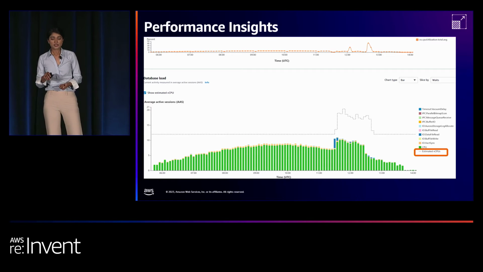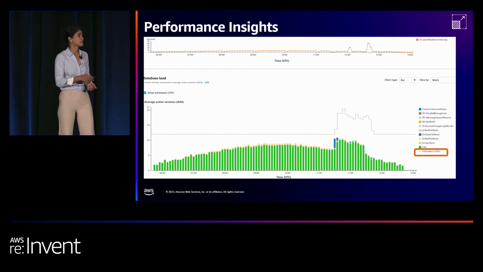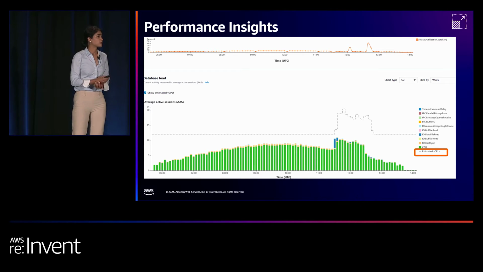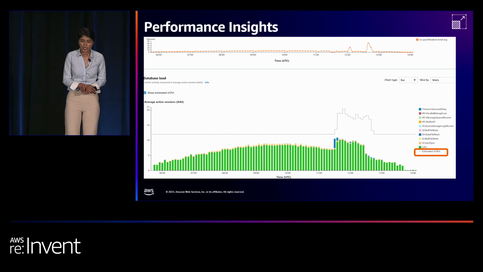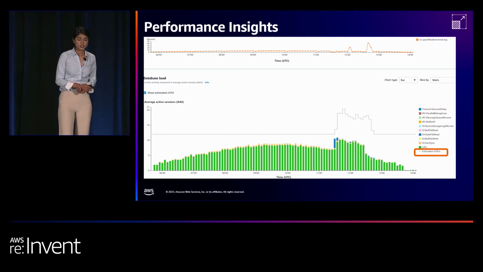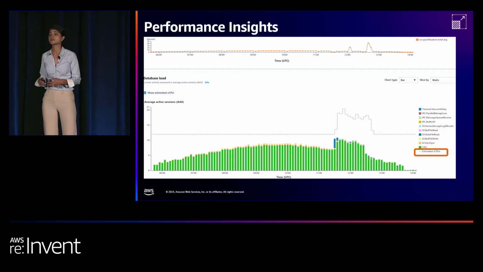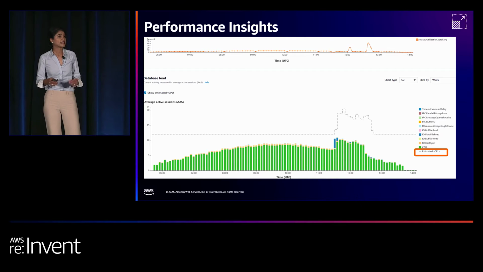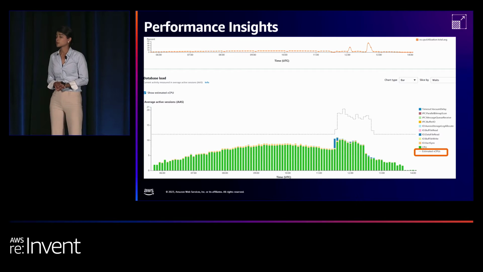Now, you see that where it goes up, this is where scaling is happening. You see that blue bar, because the buffer pool scaled up, but you still need to warm it up. Once it warms up, the blue bar becomes smaller, which is your data file read. So Performance Insights can help you identify bottlenecks as well. And there, you can optimize your workload, or you can increase your maximum ACU to give your database more resources.